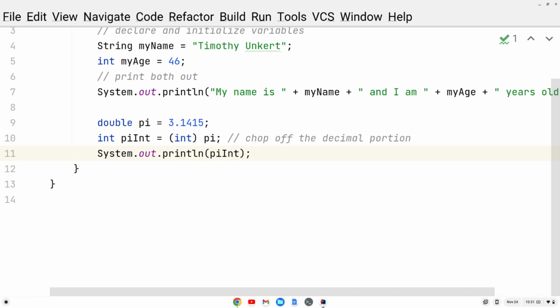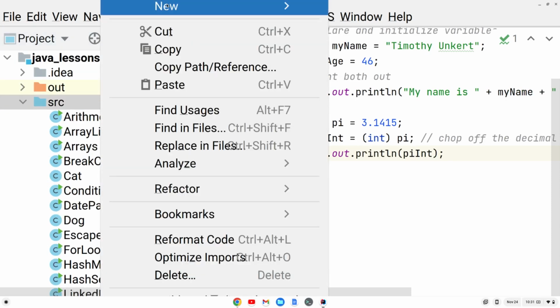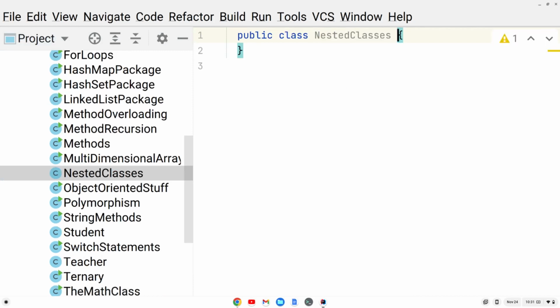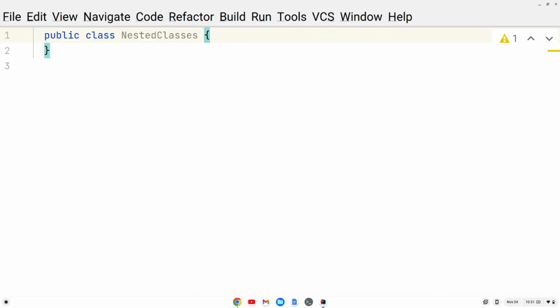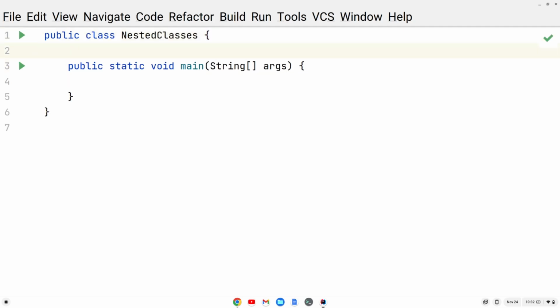Let's talk about nested classes. So we're going to do a new Java class. I'm going to call this nested classes here, and go up to the source here, or my GitHub repo. And all right, so what I'm going to do is I'm going to create my main. But inside this class, I'm going to create another class. I'm going to say public static. You can do this.